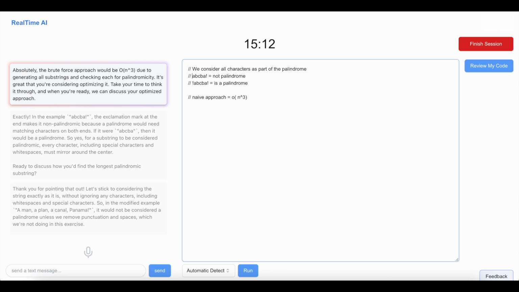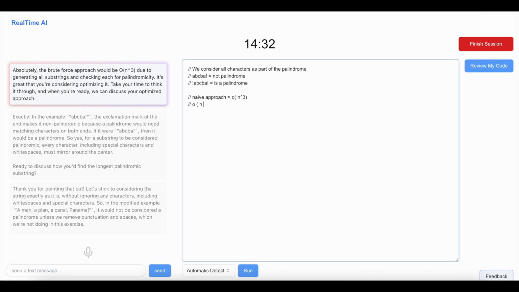We can do this. In the first iteration, we will iterate each letter as the center of the palindrome. And then for each letter, we will keep expanding it. Since we need the final result to be a palindrome, when we expand, we will expand both left and right at the same time and keep the string mirrored around the center. In this way, we ensure that we get the longest expansion possible using any given letter as the center.